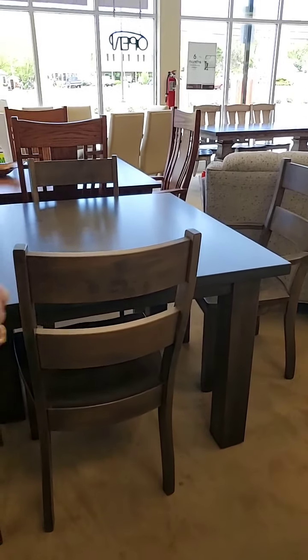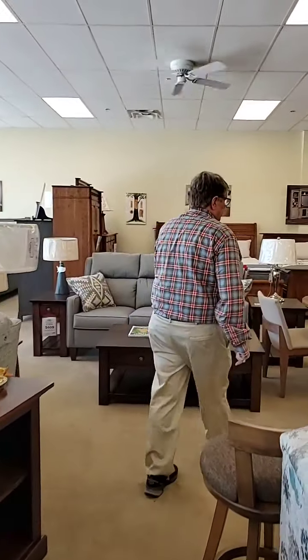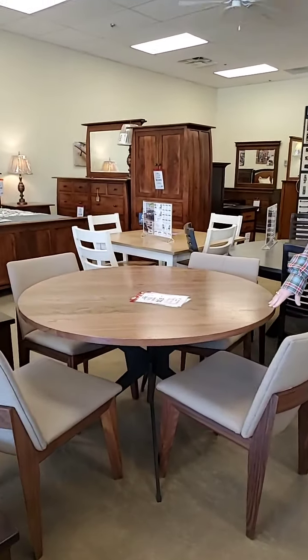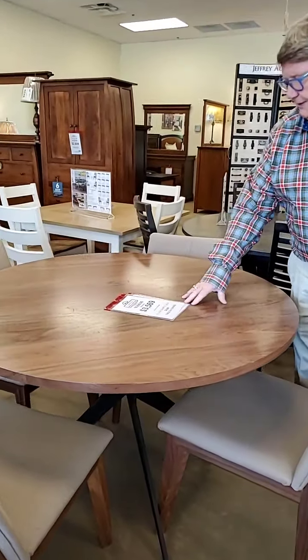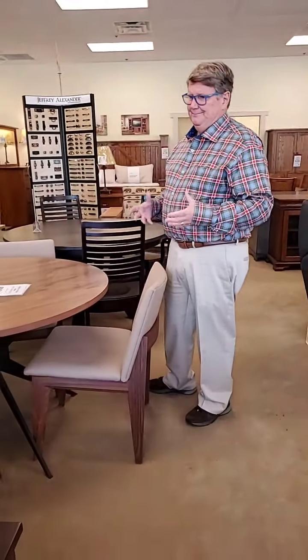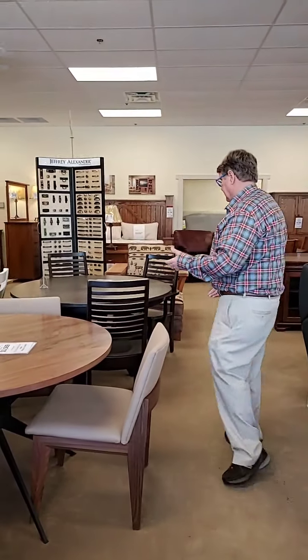Last but not least, we have a couple of round ones on the square table here. This is one of your most expensive ones because it's in walnut — walnut is your most expensive wood. This one's on sale for $4,288. With these chairs, it's a really today look. This is just another time where I can say this isn't your grandfather's Amish. People go, 'Oh, I don't like Amish, it's all mission' — they have very little mission today. It looks like this.